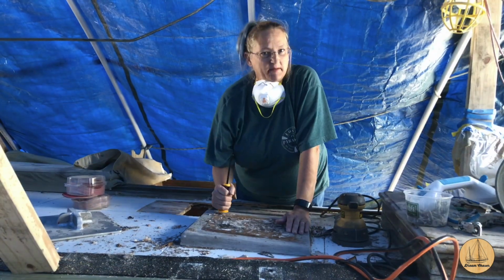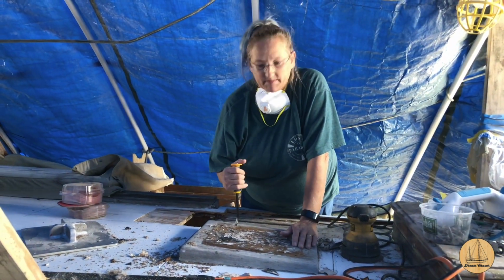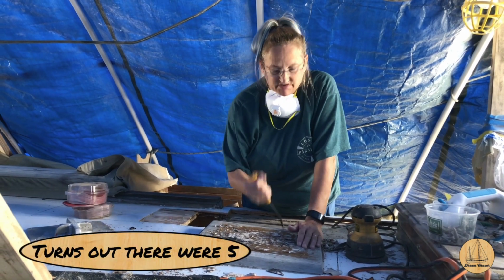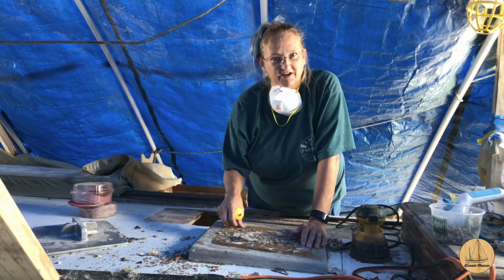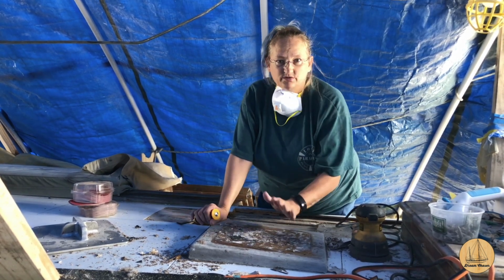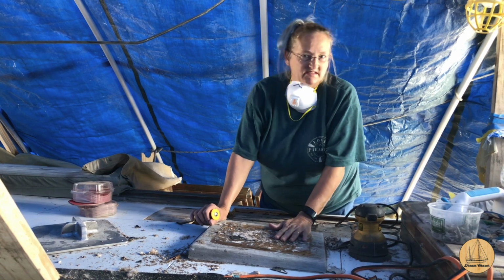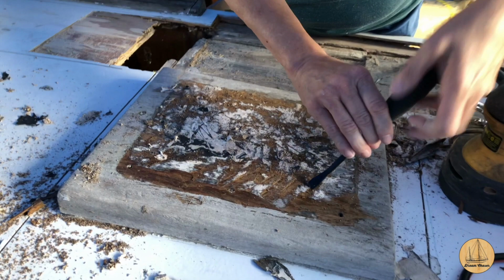Hey guys, it's Deb here. Today I'm on the boat helping Gil, and I'm working on the mast step. There are four hidden screws that keep us from getting this off, and I'm having to peel out all this junky caulk stuff that's in there. Then I'm going to re-sand this down, get it smooth, and then we're going to epoxy it before the mast goes on. Let's see what the mast step's looking like.